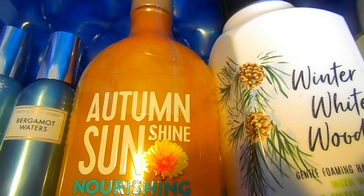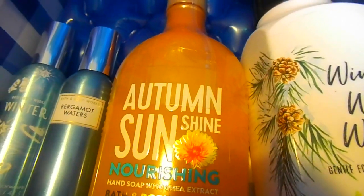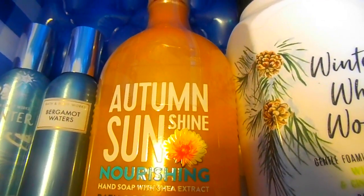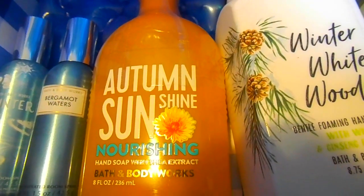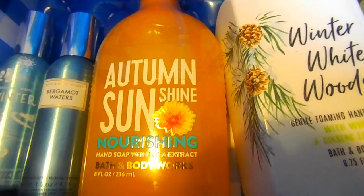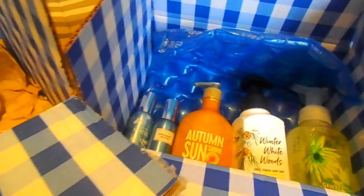I'm about to break open one of these hand soaps to put in the kitchen after I'm done with this haul, which I'm pretty much done with now. I hope you guys enjoyed — make sure you share it and like it. I love doing these hauls, especially the ones where I just show the items and you don't see me. It's nice to get to the point and get a close-up on the items versus always seeing the person, because honestly in a haul it's really about the items. I'm probably going to be doing more hauls like this.